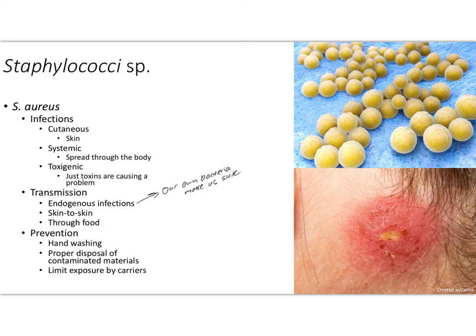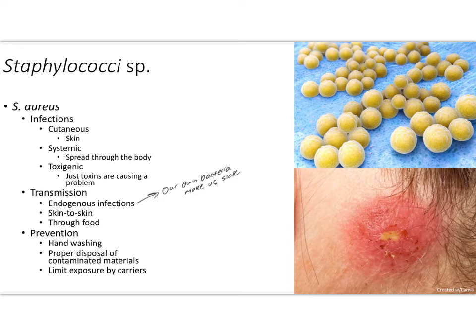So like I was just talking about with toxigenic infections or toxigenic situations, we can have a situation where there was staph bacteria on the food, and while it was growing there, it had a chance to produce some toxins. Now, by the time we consume the food, the bacteria is long gone. Either it's just gone or it's dead as a part of the cooking or preparation process, but those toxins don't go away. So while the bacteria was growing on the food, the staph was producing those toxins, preparing the food ended up killing it, but the toxins are still there. We ingest the toxins and then get sick for around 24 hours. Could be a little bit more, could be a little bit less.